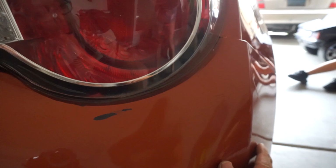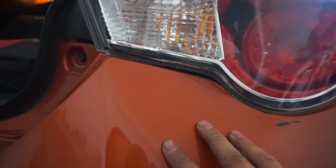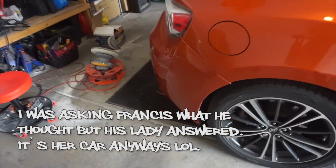There is one more I noticed, a slight dent. Well, you can't actually notice it in the freaking video, which is crazy. But I got most of it, but I can't remove the tabs under the bottom because my jack does not want to work. To remove all this, there's two clips under here that I had to remove just to remove the screw that is making this part right here pop back in. I can't really stick my hand in and push it out unless I remove the whole bumper. But I just did what I could, and that's how it looks. So now she doesn't have that big old dent. It's all flush again, which is pretty good in my opinion.